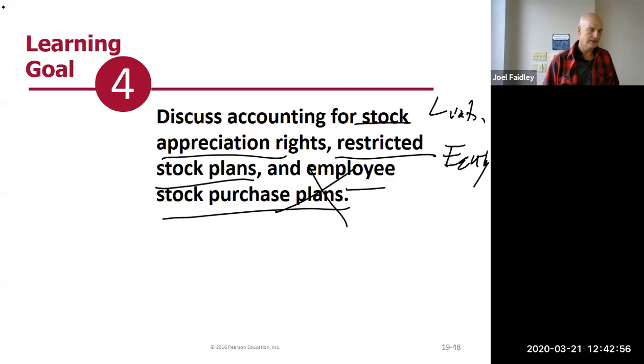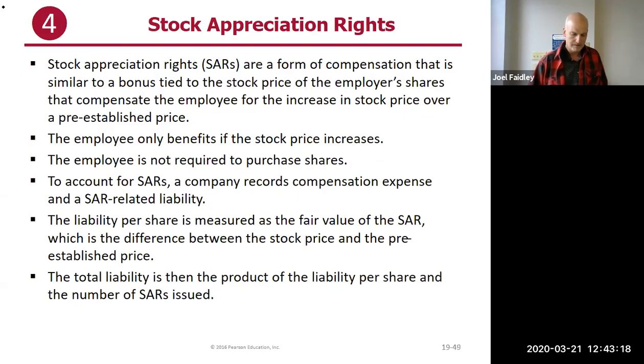That's just where a company will buy stock for you through their company stock at a reduced or maybe no charge at all as far as brokerage fees. And you may even be able to buy partial shares. But don't worry about that because the journal entry would be so simple. But stock appreciation rights and restricted stock plans, those are two things we need to go through. They are important.